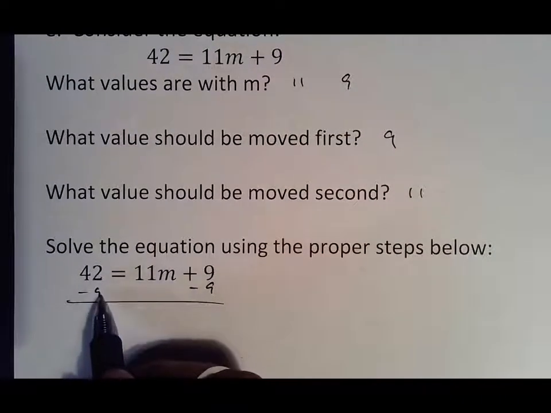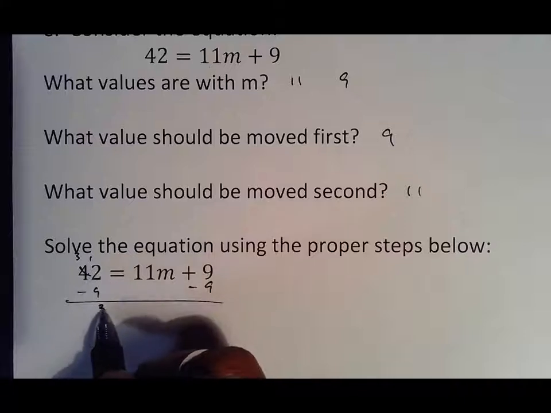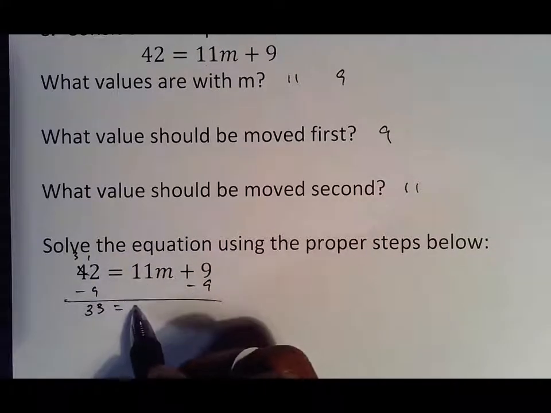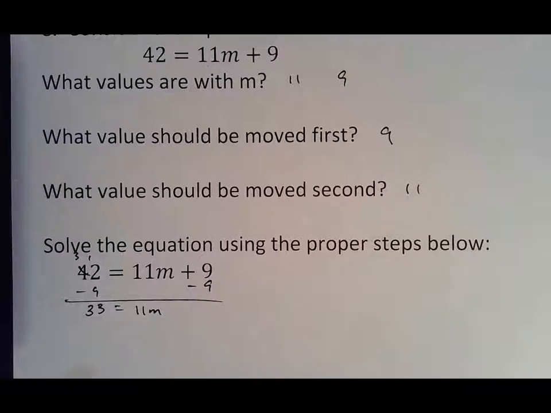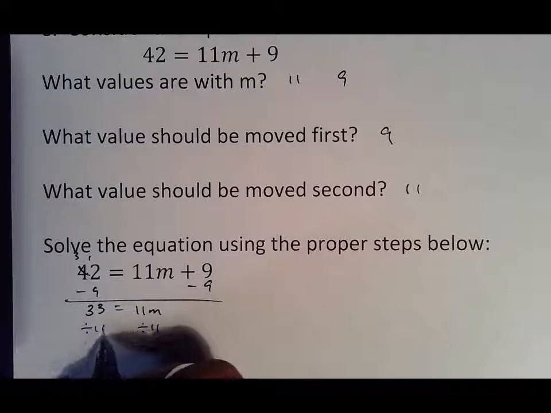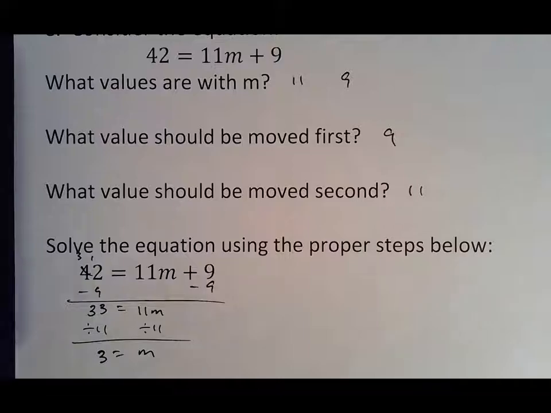I can't do 2 minus 9, so remember we borrow, turn that into 12. 12 minus 9 is 3. Bring down the other 3 because 3 is not doing anything. 11m comes down, 9's gone. 33 equals 11m, so from there we will just divide by 11, and I think you should be able to see what it is because 11 goes into 33 3 times to make what you need it to be.